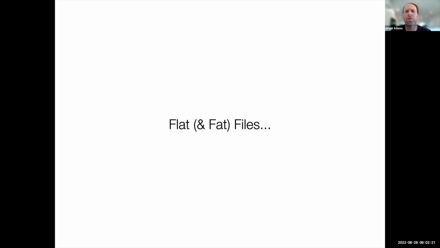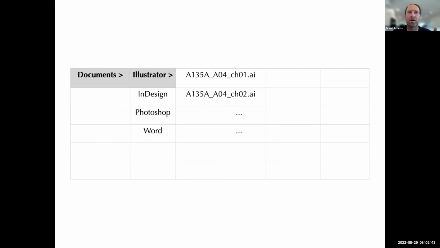There's really 2 different ways of thinking about how you organize your file systems. And some of you already have a method by which you organize your files. Other people throw everything on the desktop, and that's incredibly common, believe it or not. So the first category of organizing your files is basically a flat file system. And that means that there's not a lot of hierarchy. You may have a documents folder or a desktop folder.